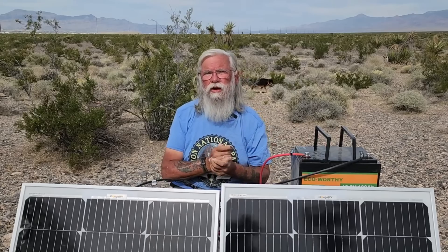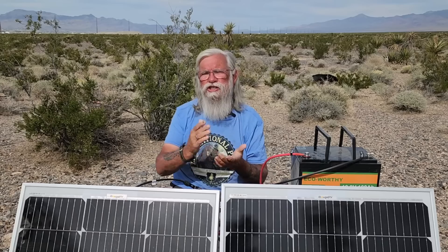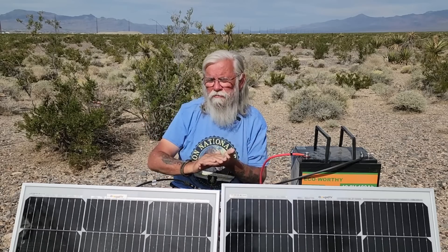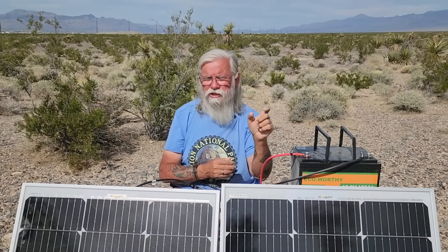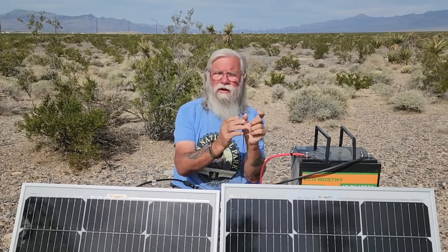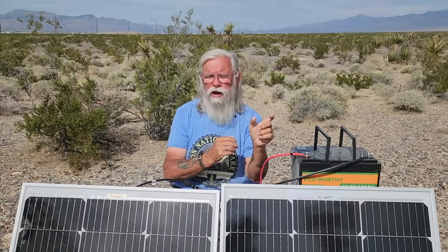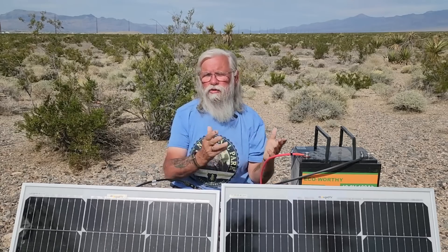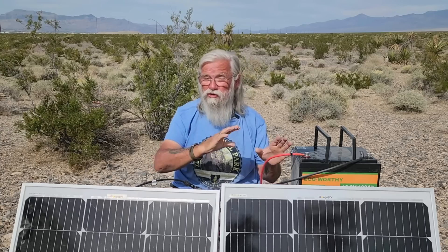A lot of people are going to tell you to do an energy audit. You have to know the duty cycle of each device — how many watts or amps it draws and how many hours it runs. You multiply watts per hour by hours it's going to run, and that's the amount of power you have to produce. But I'm not focused on the energy audit. I'm focused on you buying the most you possibly can within your budget and your space. When you do your energy audit, do it for the worst day — the worst stretch of weather.